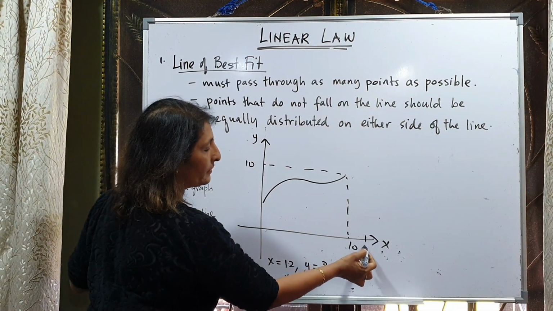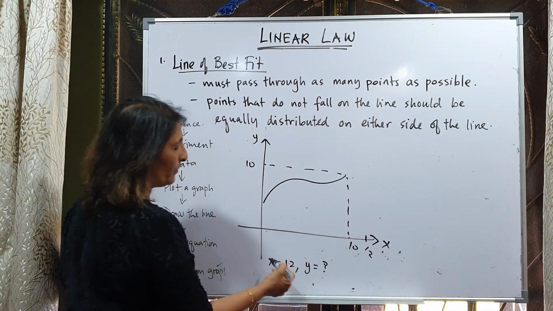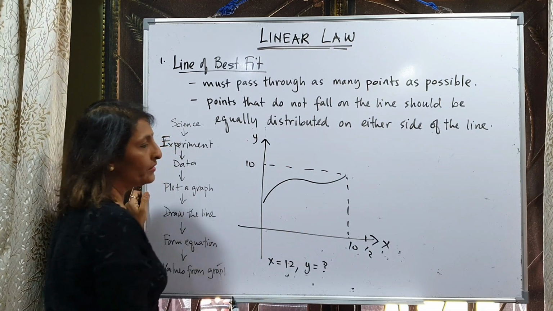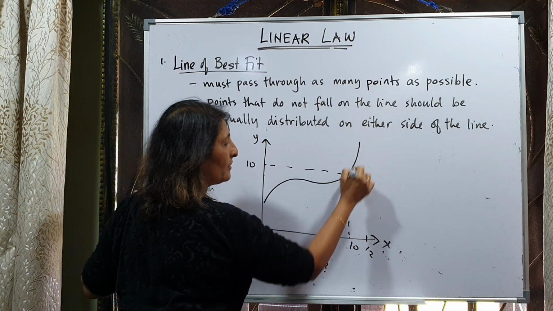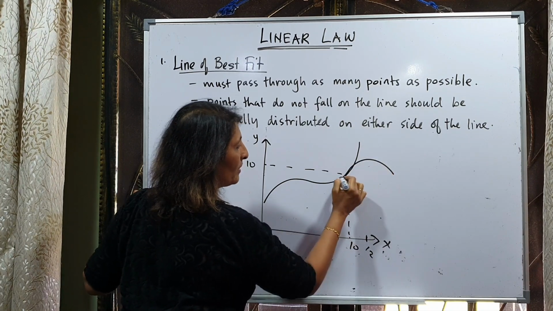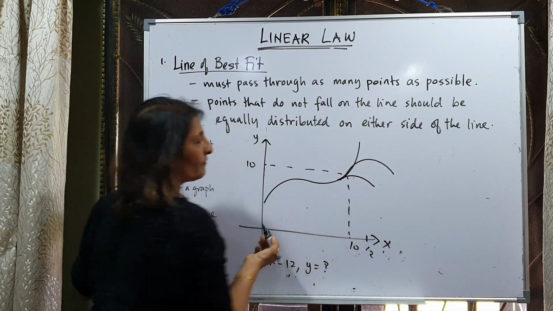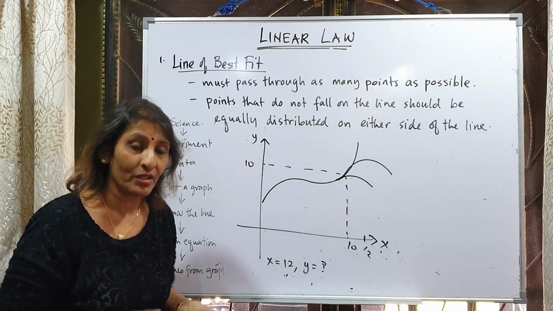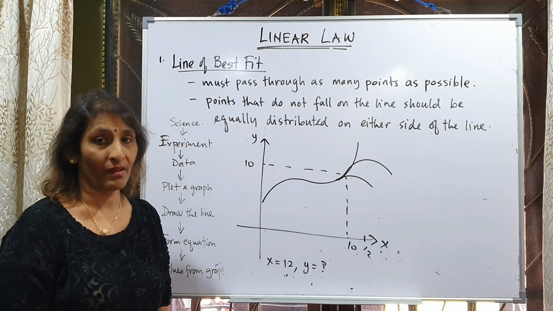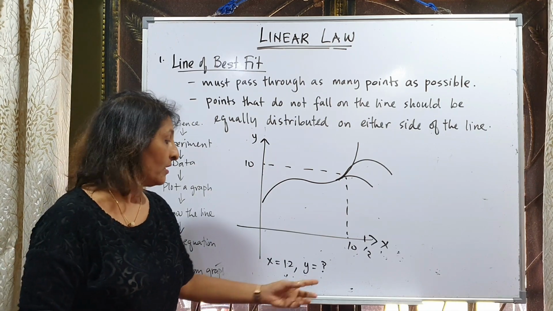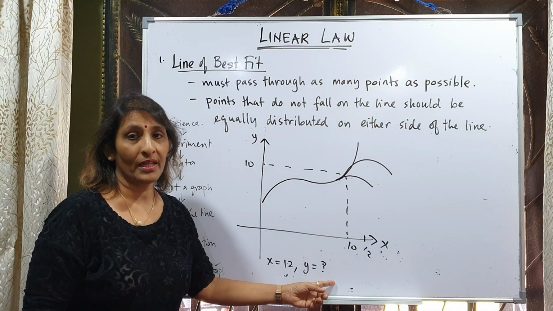That means outside the limit that you've drawn, you want to find the value of y. How do we do this? Do we know where the graph is going? Is it going to go like this? Or is it going to go like this? Or how is the curve going to turn? We are not sure, right? Because it's a curve, we cannot extrapolate the graph to find values that we want outside the range.